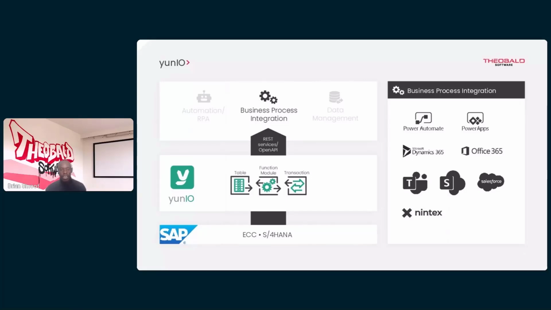Okay. So as you can see here, in that middle line for yunIO, we can execute BAPIs and function modules as well, extract data from SAP tables and views, and execute SAP transactions, again, without SAP GUI interaction. You do not need the SAP GUI on the device when you're trying to step through these transaction protocols. And last but not least, extract data from SAP ABAP reports. Whether they are custom reports or standard reports, as long as they have an ALV-like grid, you can utilize this to move forward with that extraction.